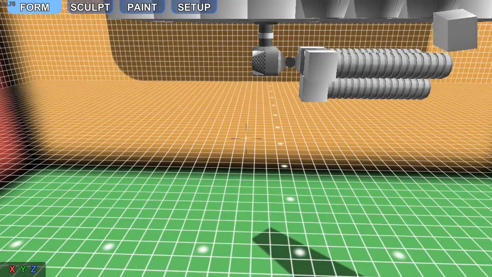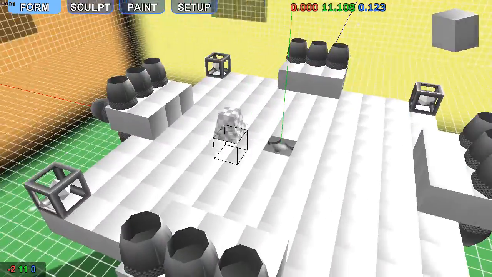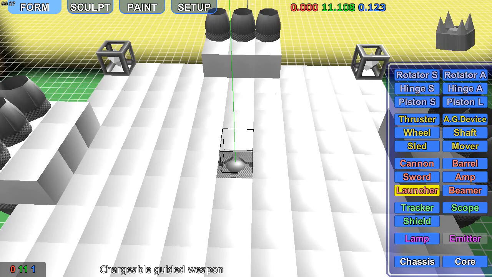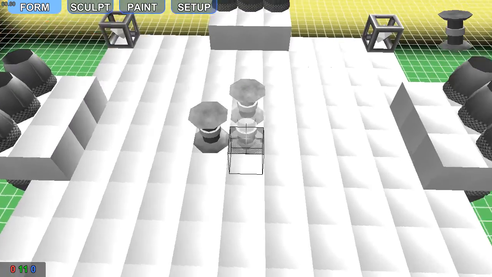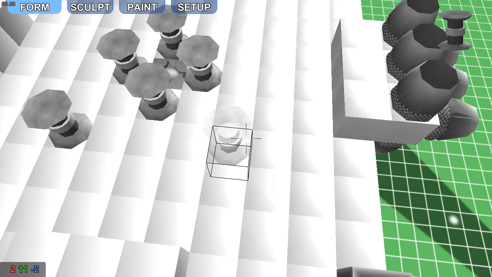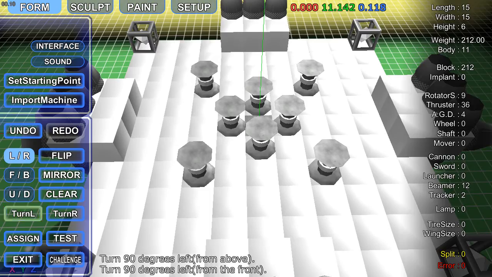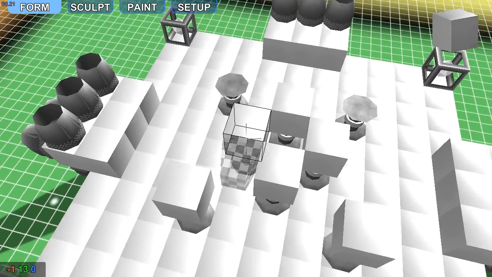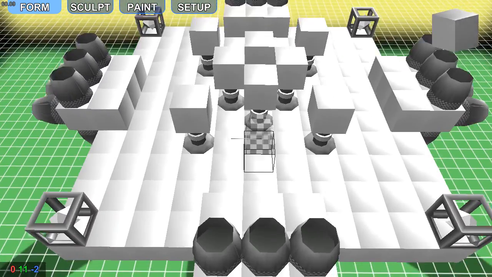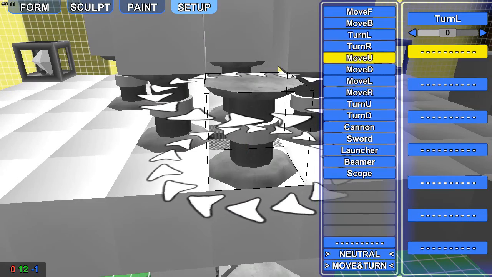Now, the most important thing: most of my ships don't have these on all sides, and it's because you can actually rotate. So if we get one of these, put one there, one there, one there. Using this many is quite necessary later on. They have to be spaced out as well. They have to at least have one block in between them. If we do this, turn left, turn right.